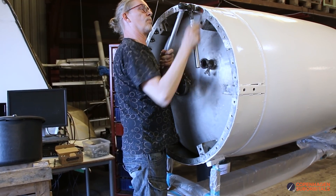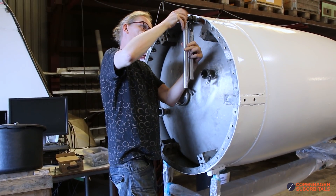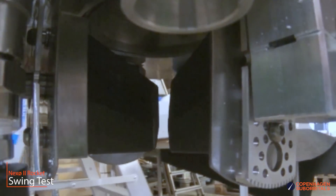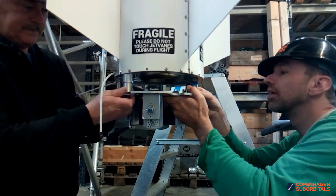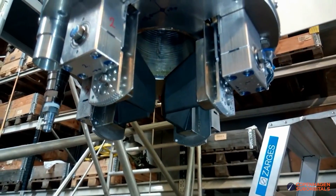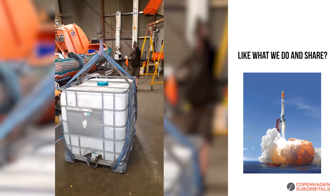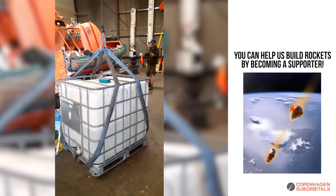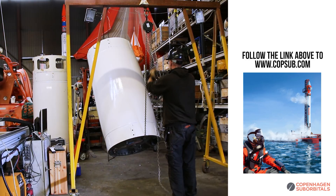Lastly, we obviously wanted to test how everything fits together and see how the tanks look stacked on top of one another. You might remember us using our rocket chop sealing in the past to hoist rockets for testing and calibrating their thrust vector control and GNC hardware, but those rockets have been significantly smaller than Spica, so we had to upgrade our chain hoist for higher loads. But once that was done, we could finally and safely start putting the pieces together.